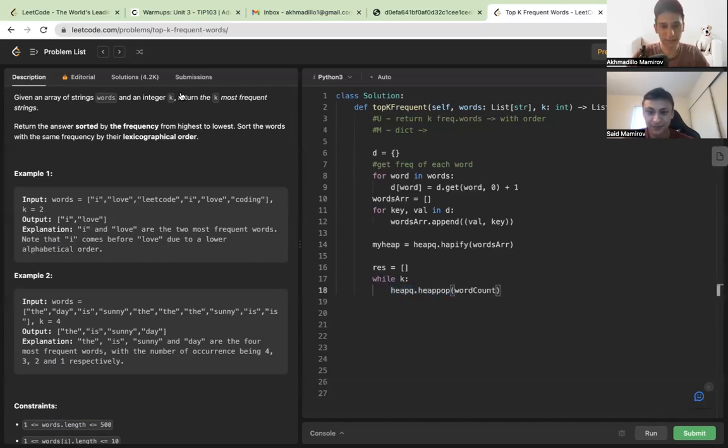So I pop it like this, and I put my own array. Which array? My heap. No, heapq is your function call. It's your keyword.